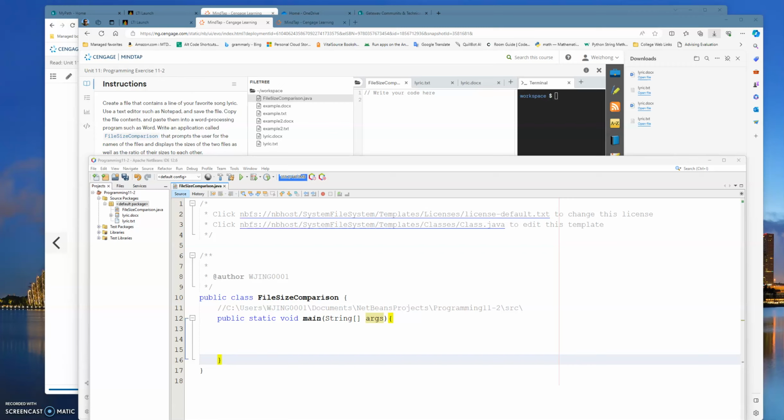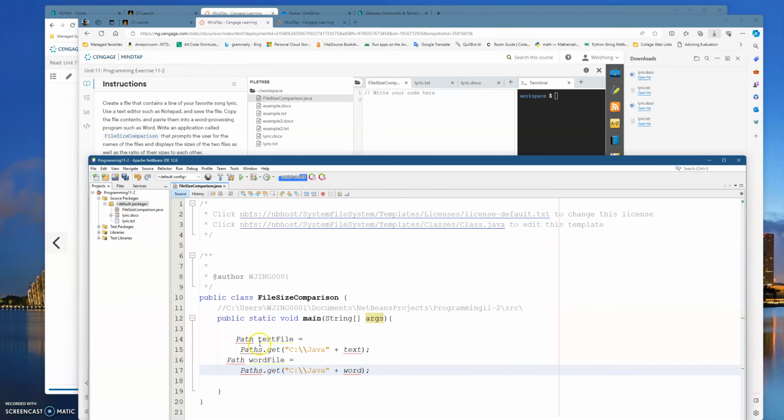Let me write an example. Something like this. Path, and here should be the path of this. This is the key point for this, right? And the other one is this.